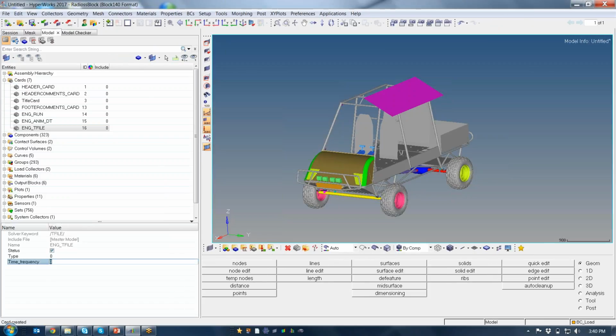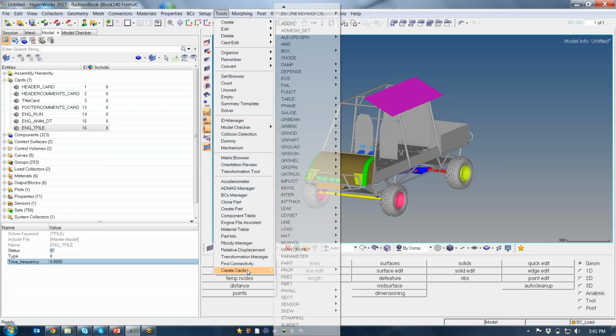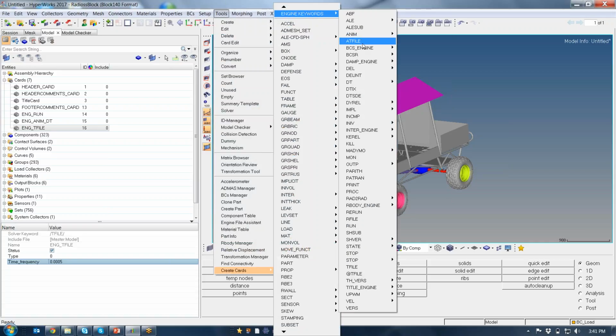For the T file, I again have to specify at what frequency I want the data to be extracted. This frequency will normally be smaller than the animation frequency. The animation I put as 5 power minus 3, so for the T file I'm taking 5 power minus 4. Whatever you put in the output block or TH, the output will be in a plottable or graph format. We also require many contour outputs, like stress, strain, and other outputs.